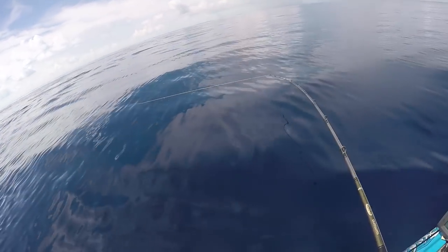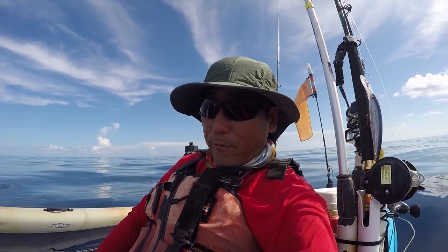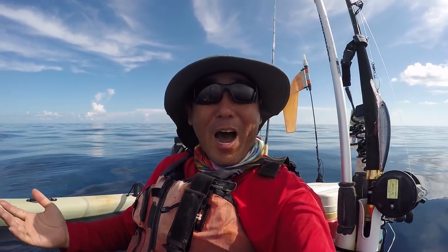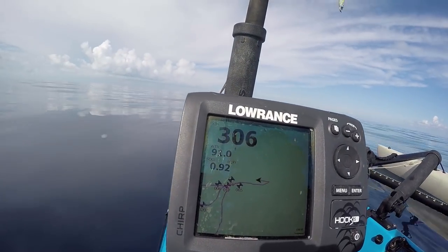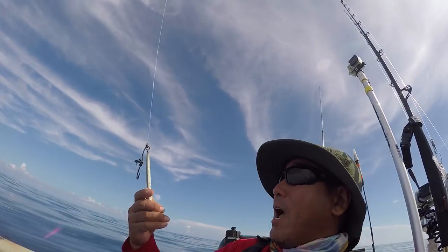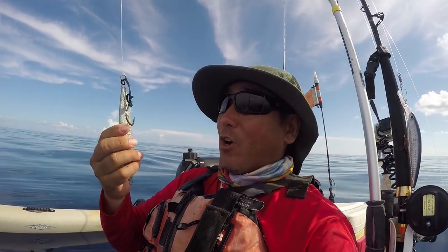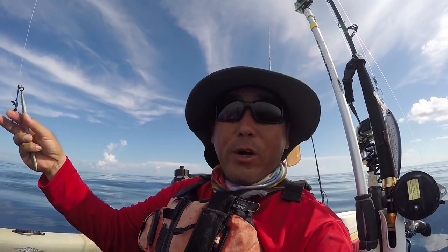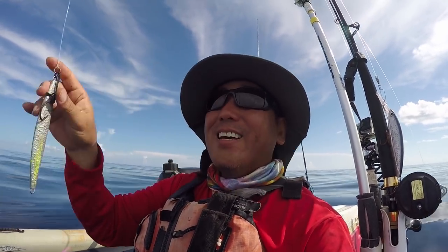Either got something or I got a jellyfish that ran through it — nope, hidden jellyfish. Okay, we are ready for our first drift. I did a trial drift and weirdly we're going from east to west, which is the opposite direction of the current. I don't know if we have zero current and just a slight breeze is pushing me west, but I'm set up correct. Got this diamond jig ready to go — it was sitting in my kayak side-well so it's all rusty, but we'll give it a try. This is a bit heavier so that'll be a good test for the current. You can get these type of jigs at www.allaboutthebait.com.